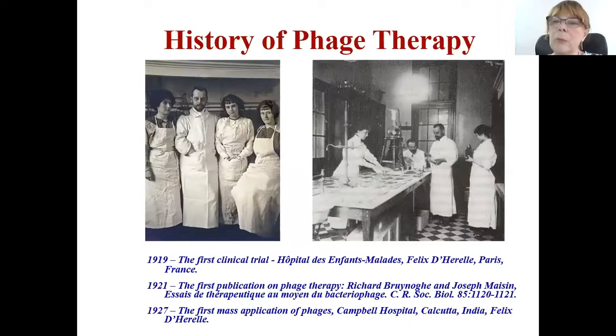As I've already mentioned, Felix d'Herelle was the only one who declared that it is possible to use bacteriophages for therapy and prophylaxis. And already in the beginning of the 20th century, he started his experiments. The first people to whom he administered bacteriophages were himself and his family members, whom you see here on this photo. This is his home laboratory where he used to work.